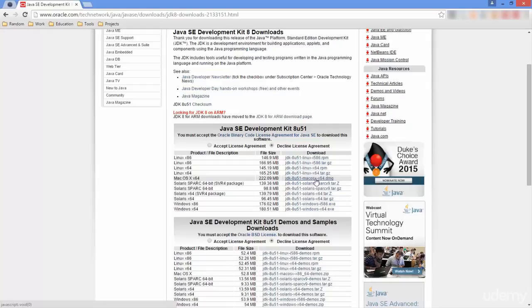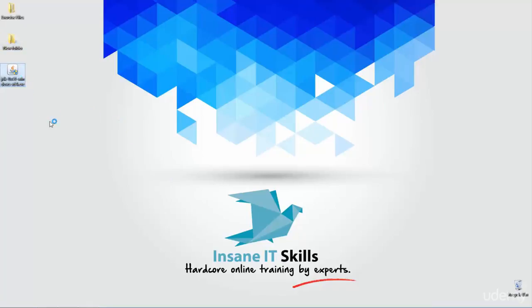If you are working on Windows, download the version for your copy of Windows, x86 for 32-bit Windows, or x64 for 64-bit Windows. Run through the installation for either version. You will find that there aren't very many options and it is very straightforward. I have already downloaded it to my desktop and I will fire it up by double clicking on the installer icon.